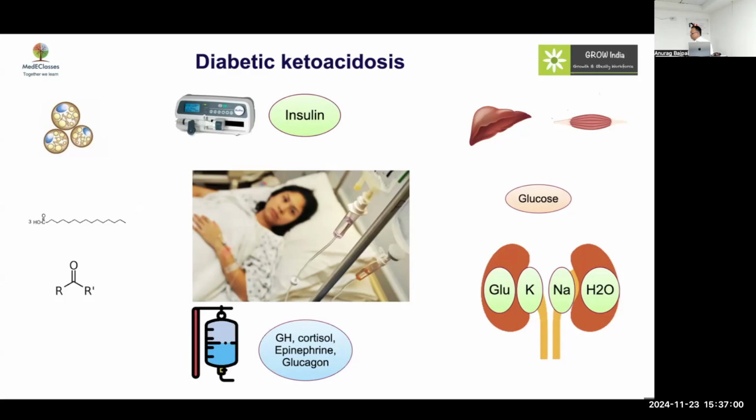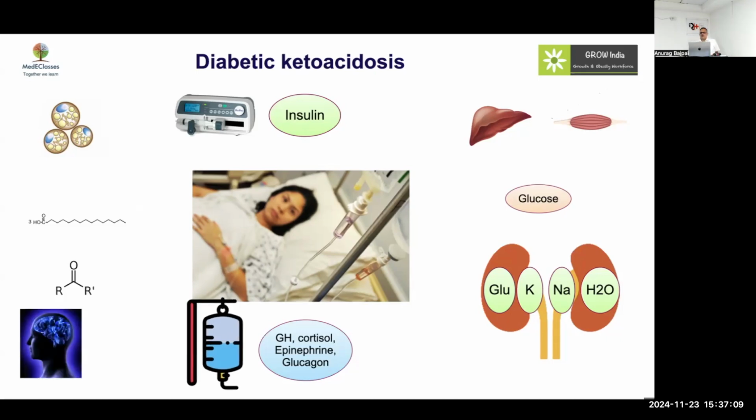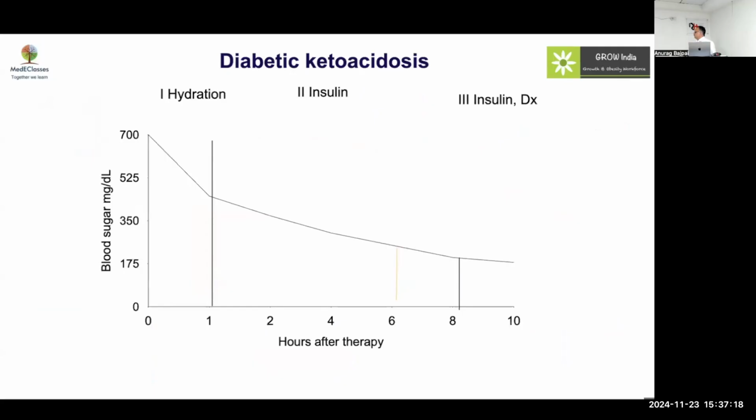But giving too much insulin is going to be hazardous. It is going to cause hypokalemia. Giving too much fluid is going to cause cerebral edema. So we need to be cautious in that perspective, and both of them have to be monitored. If you give too much fluid, as I said, cerebral edema and hyperchloremic metabolic acidosis, and too much insulin will cause hypokalemia.